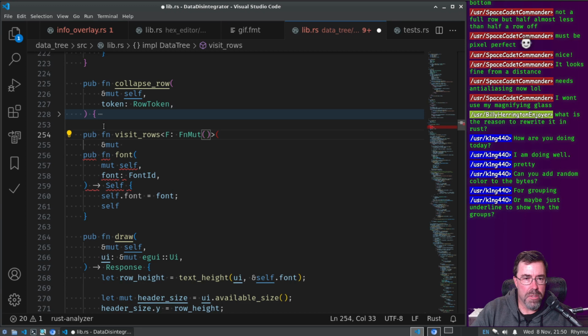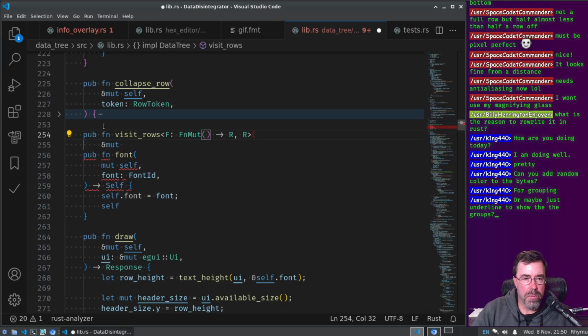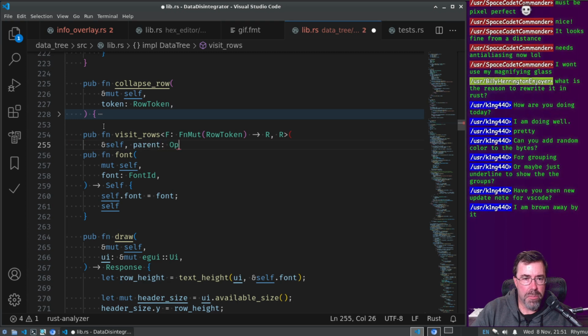And let's also return an R. And we're getting, what is it again? It's a row token. Self, actually that doesn't need mutable access to self. And then it's like parent, optional row token.